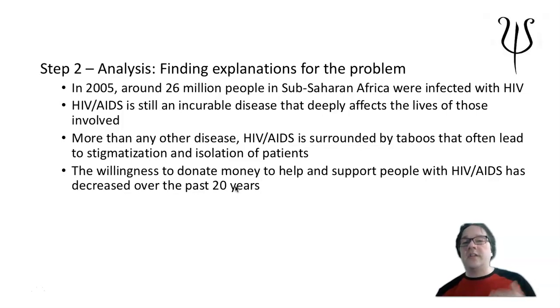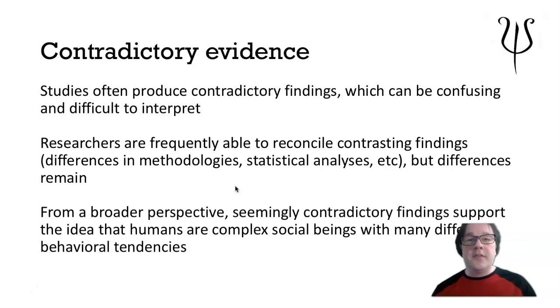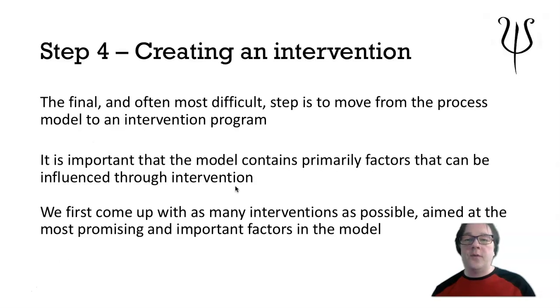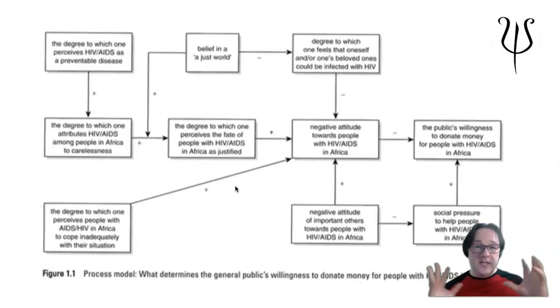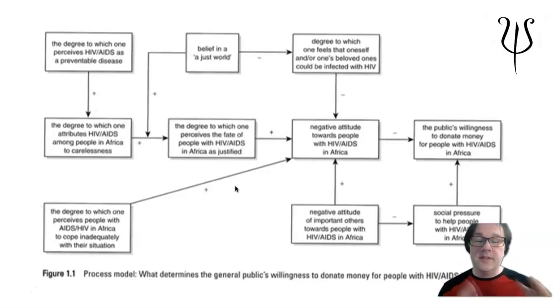They will basically start to answer all of those different questions that were posed, even in their definition, right? What are the factors? Well, that's what they will be trying to understand during step 2. Like I said, I don't know where my other slides are, but this process model that we looked at before actually is related to this example. So this is what a process model might look like, right?